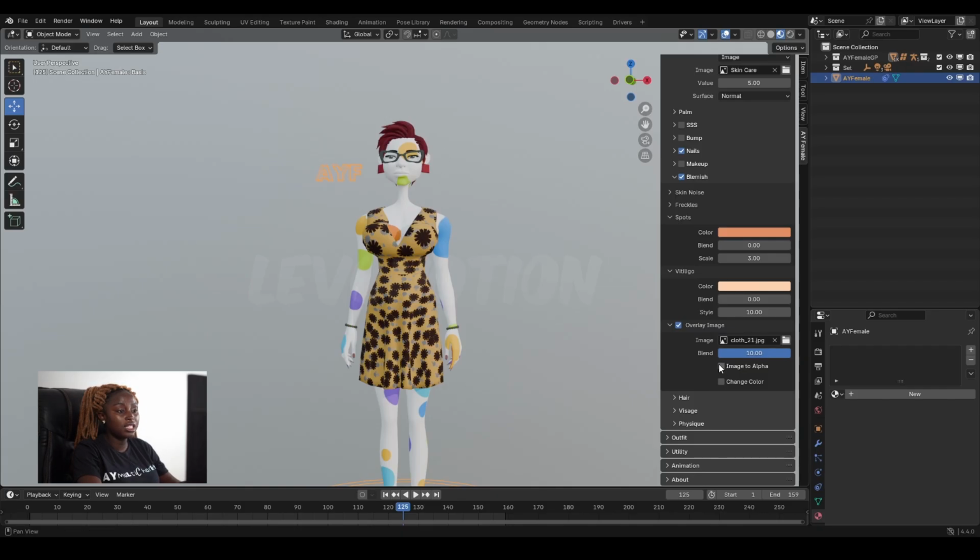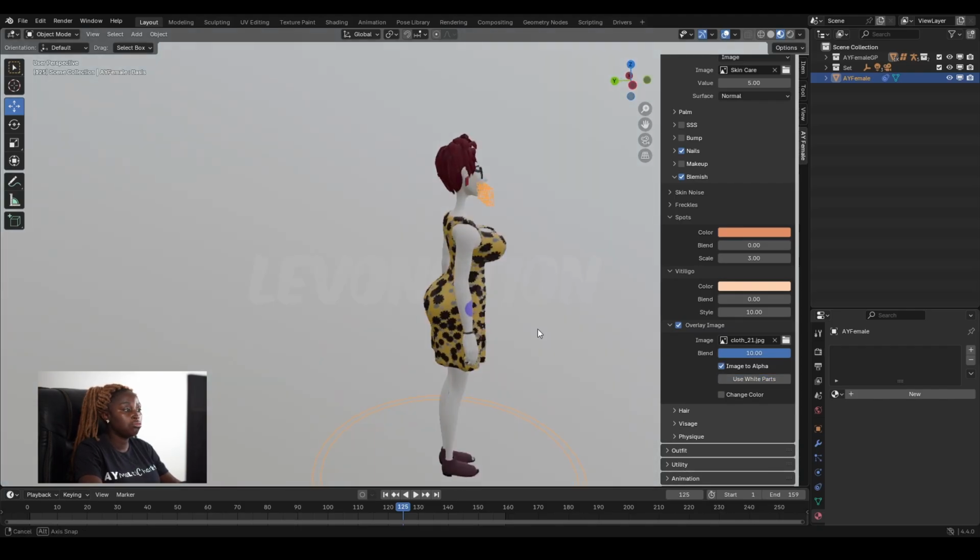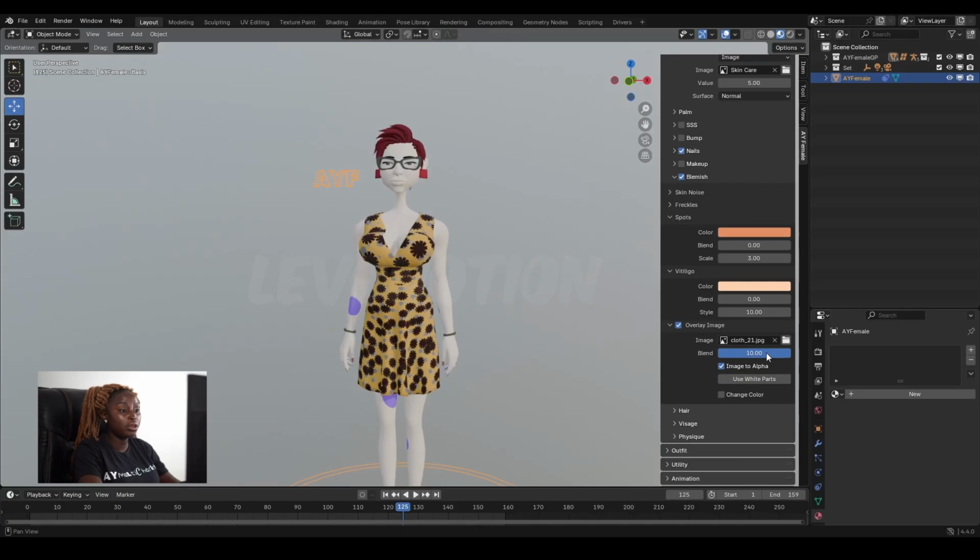But with this image to alpha, you can still try and get something decent. It works best with a black and white image. If this picture was black and white, let me look for a black and white image to use.